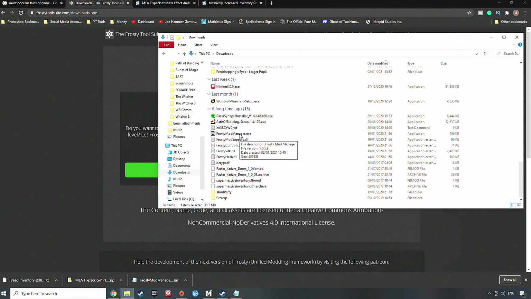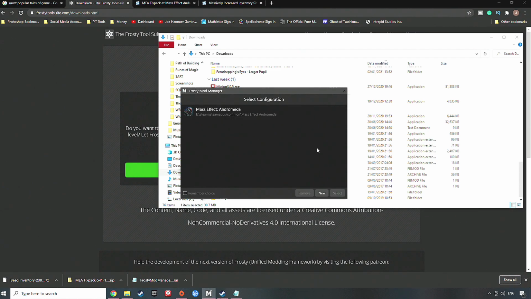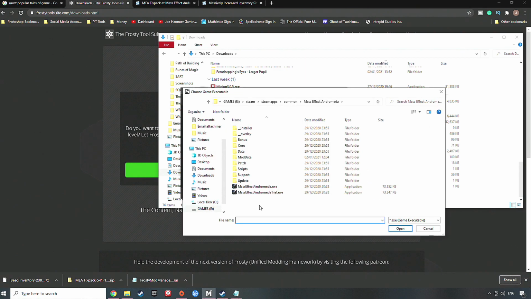It'll install itself on your computer, and then you'll be on this kind of dashboard screen just here. You won't have this immediately though. What you'll actually need to do is press new, and then you're going to need to navigate to your game folder. This does also do Dragon Age as well, by the way, so if you do have other BioWare games, this may well be a useful tool for you to have.